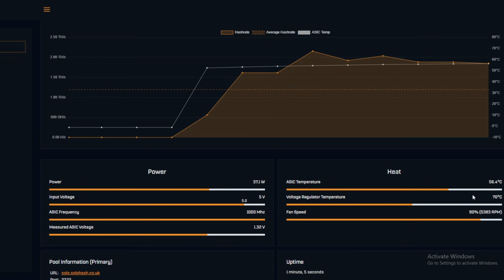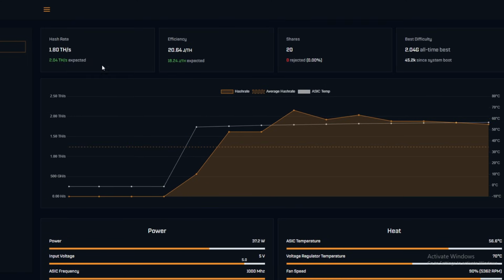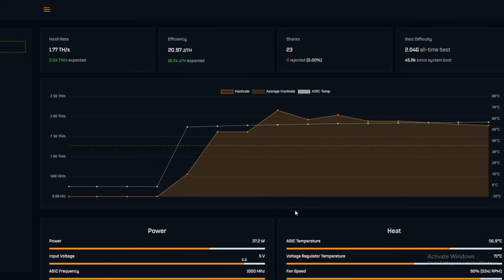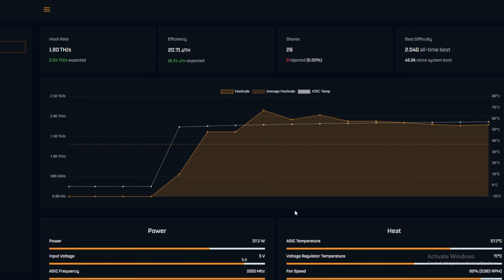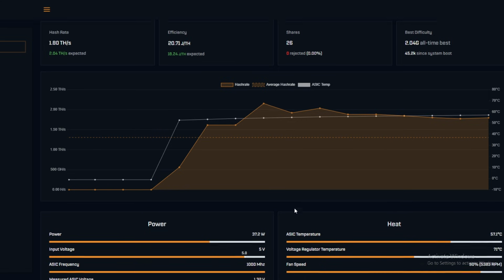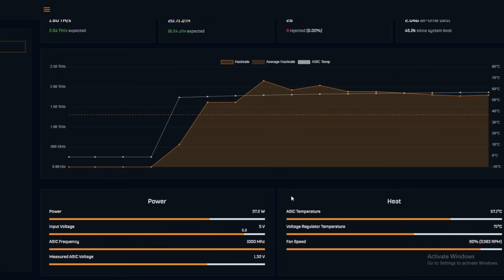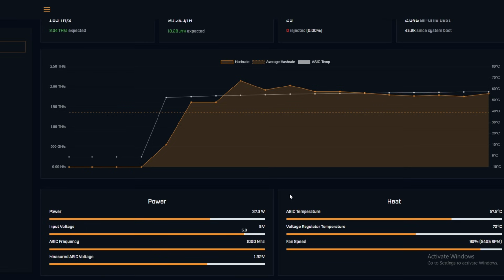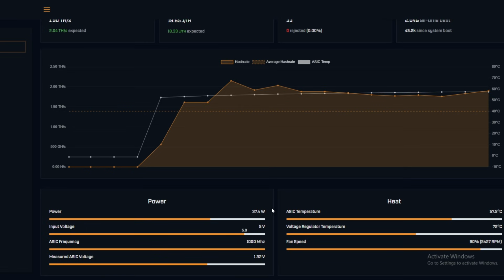Because this is going very quickly, we're sitting at 1.8 terahash. A lot of people have been getting this with way better overclocks though. A lot of people have been achieving 2 terahash without even the back fan sitting on the voltage regulator. So maybe there's something wrong with the voltage regulator in this particular board, or maybe it's some sort of silicon lottery that people are achieving 2 terahash without having to overclock it as much.